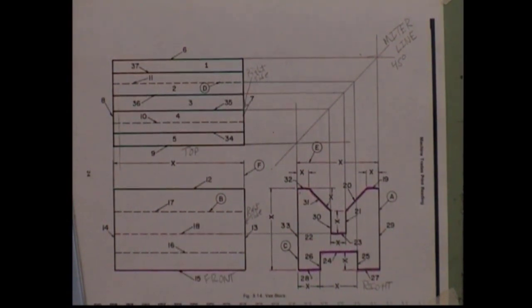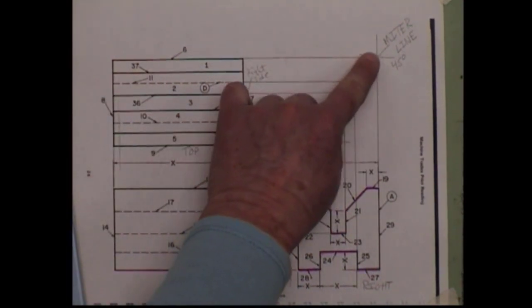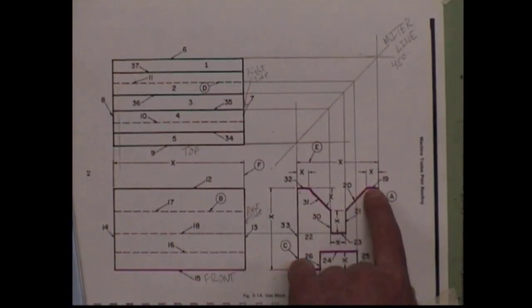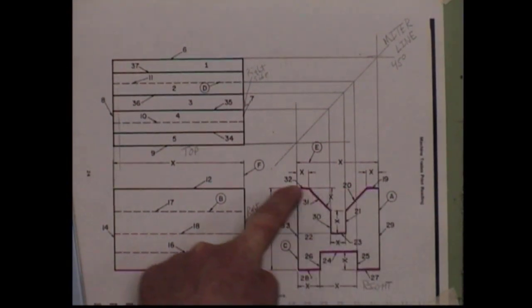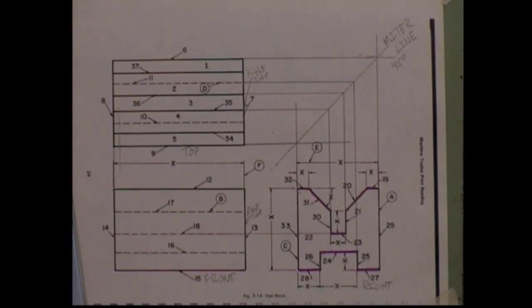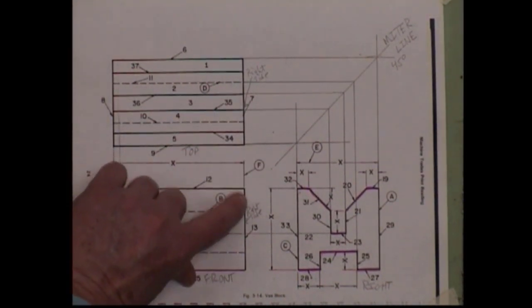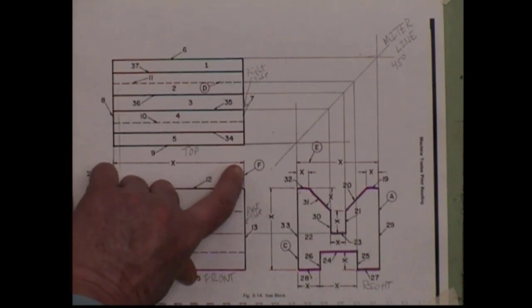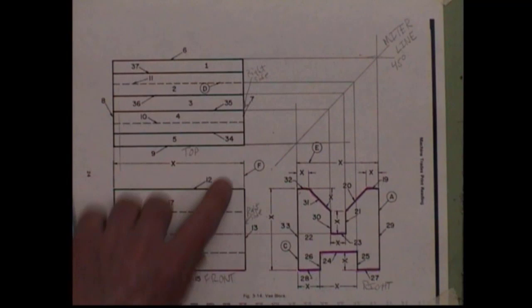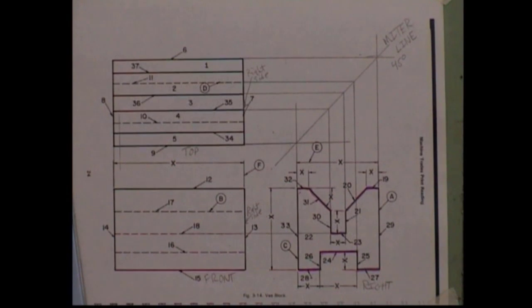And then 24, surface 1 in the top view is what line in the front view. Okay, so surface 1 in the top view, we go over and down to here, number 19 in the side view, and then we can go straight over and we can see that it's 12 in the front view. And then what type of line is line F? So line F is the little line that extends from the object, so we call that an extension line. So the extension line extends from the object, but the dimension line is in between the extension lines.